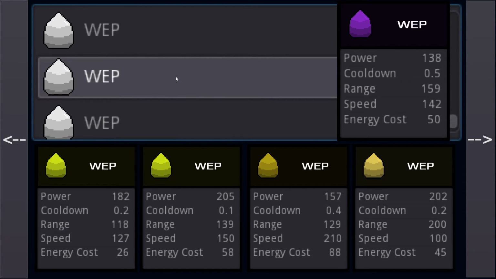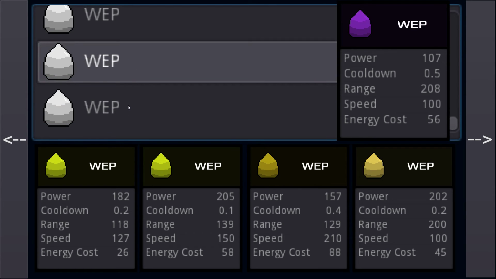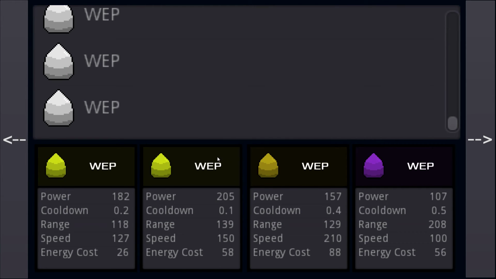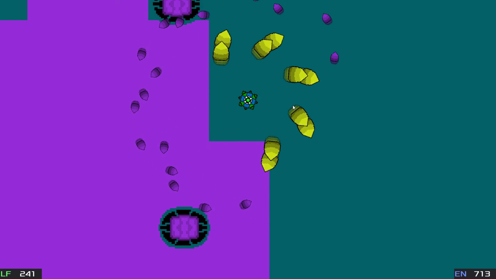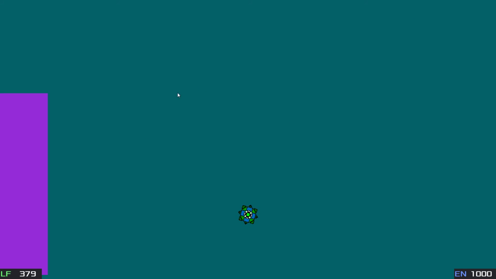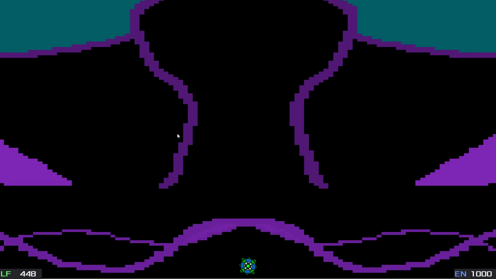Alright, we got purple. It's a blue one. Let's see what the purple does. Not very strong. Let's put that at 4. All right, so that's kind of lame. All right, so a lot of open, empty space around here. Kind of weird. There's only a few of these right here.